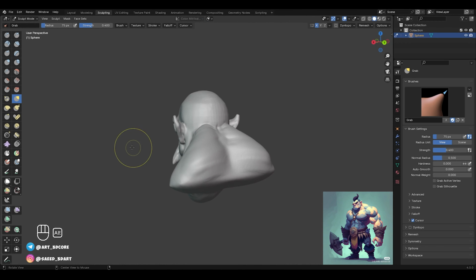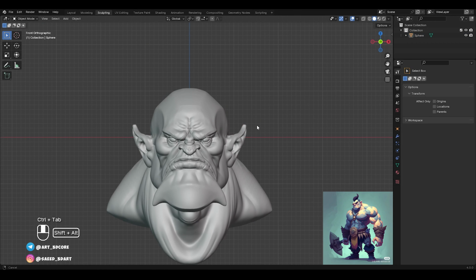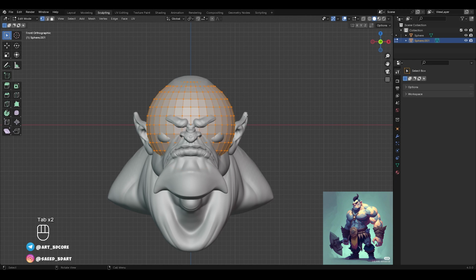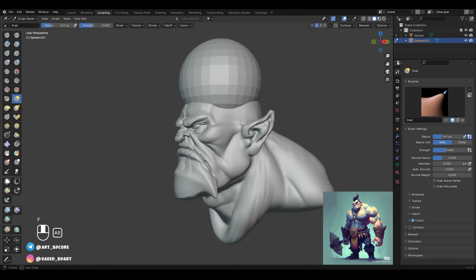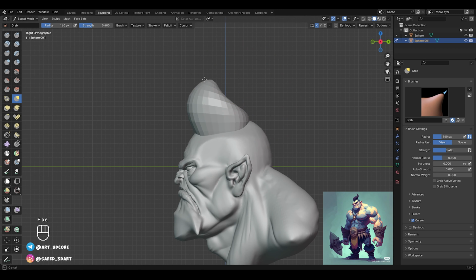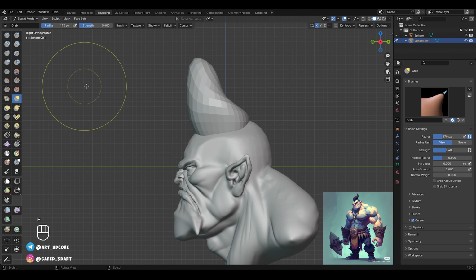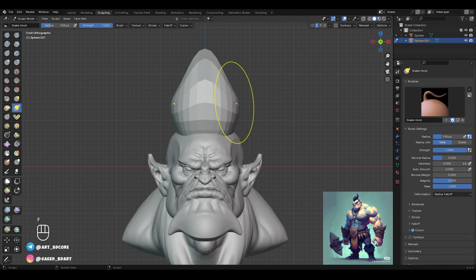Now I think the head is over. I go to object mode and press Shift A from the mesh menu. We need a UV sphere like a head. I go to edit mode of that by pressing Tab. I go to sculpt mode again and move it here with the grab brush, especially with x-axis mirror, to add hair. Okay, let me use a snake hook brush to move it better.